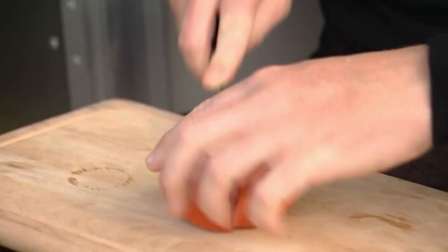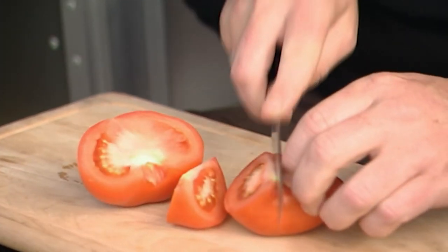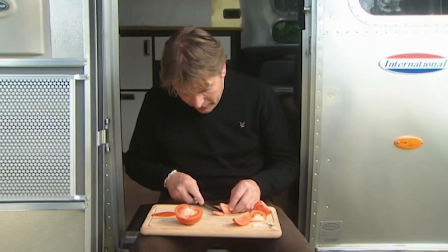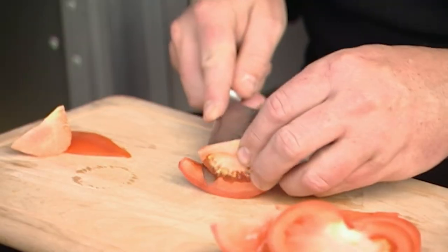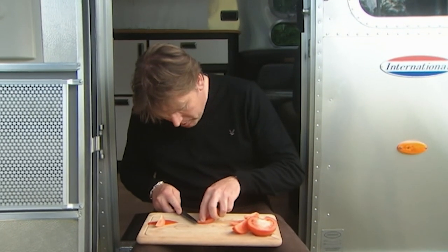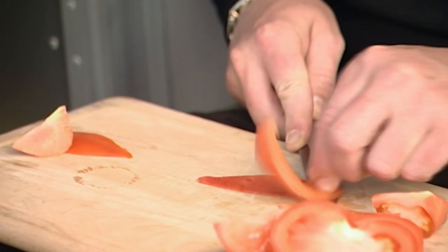If you haven't time to do that, literally take the tomato like that. These large ones cut into three or four. The idea of tomato concasse is to eat the flesh of the tomato but without the skin and the seeds. So you're just going to remove the seeds — you can of course use those for sauces, soups, stocks. Just cut underneath, put the knife flat onto the board, press the knife flat, and the skin should just easily come off.